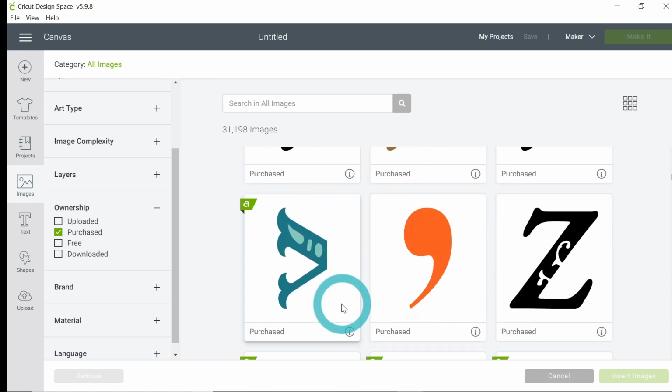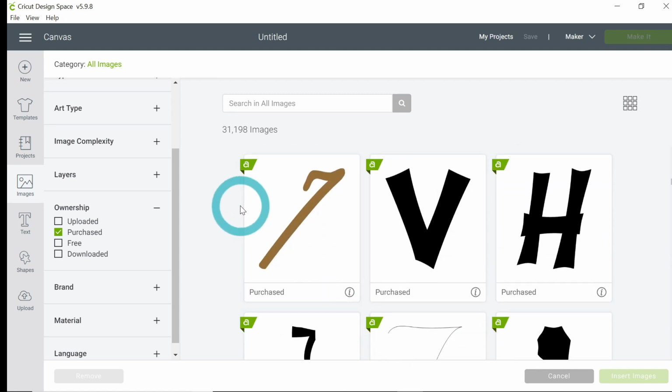And a lot of these are things that I've had for a really long time. I have 31,000 images, and I've had Cricuts for a really long time. I think I had my first Cricut back when Cricut started with the Cricut Expression, and I think that's been more than 15 years ago. So I've had a Cricut Expression, a Cricut Imagine, the Cricut Explorer, and also now a Cricut Maker.